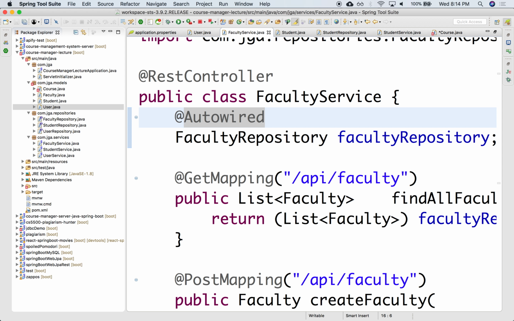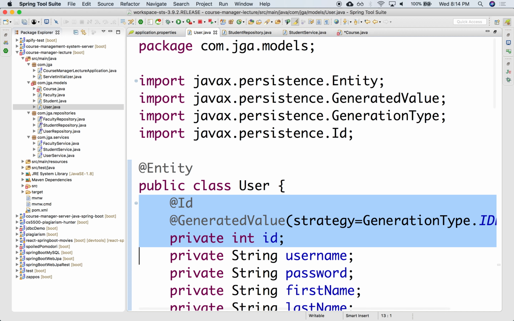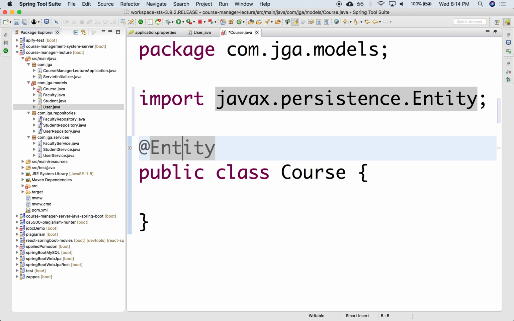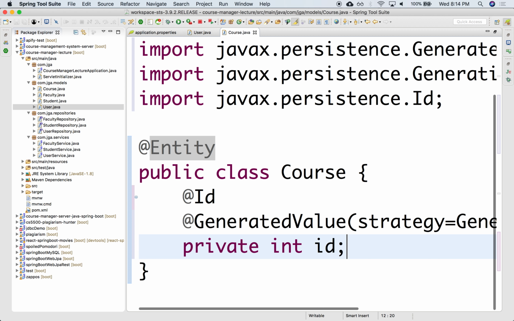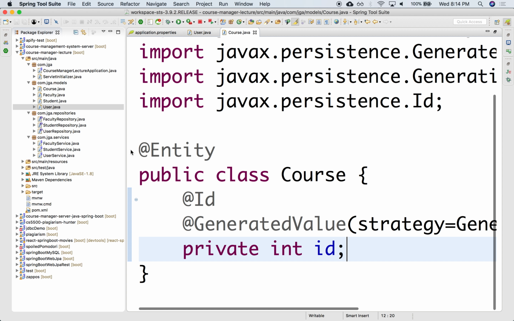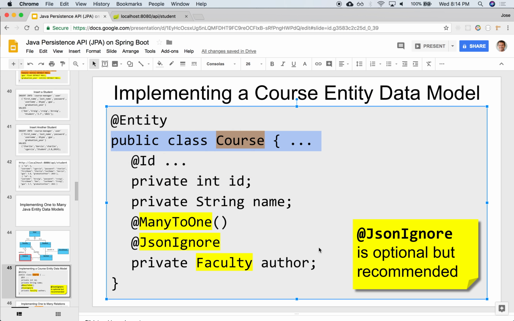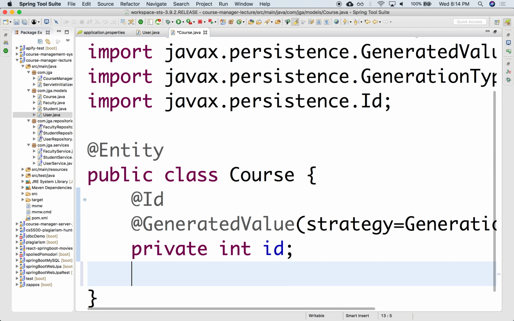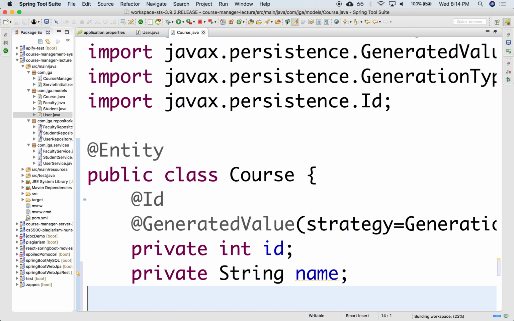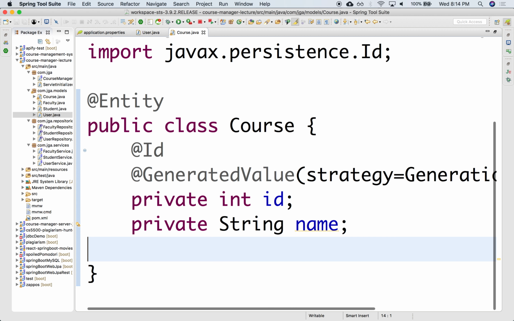I have too many things open here. There we go. So here we're going to paste that. And then let's add some of the non-primary fields, such as just the name. For now, let's keep it simple. It'll be just the name.